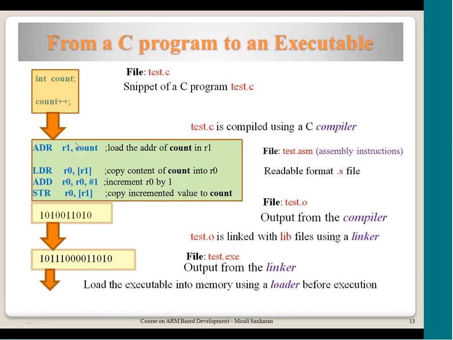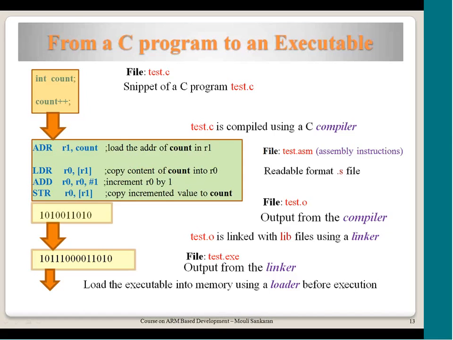So, if you are running the same code on the same platform, then the compiler is meant for that particular platform. When I say platform, it could be a Windows or a Unix platform. But when you are compiling code for ARM, and then you are trying to run this code on an ARM processor development board or embedded system, then you are not running it on the PC, but you are running the executable on target hardware. That kind of platform is called a cross platform, because you are compiling it on one platform and then generating an executable which is meant for running on the target platform.